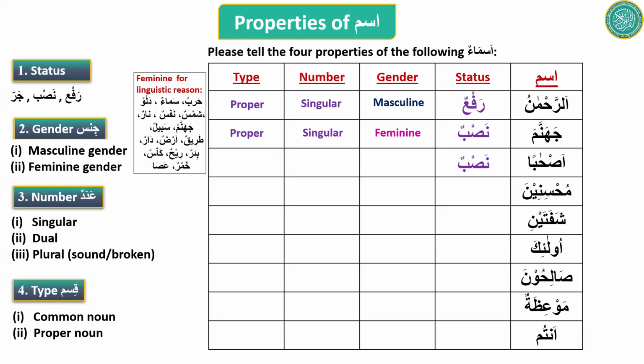Correct. Broken plurals in the Arabic language are treated as what? Feminine or masculine? Broken plurals are treated as singular feminine. So what is the gender of ashaban now? Feminine, because it is treated as feminine and it is treated as singular, even though it is a plural. That is why we call its gender feminine and its number singular. Are you following me, brother Sadaf? Exactly.